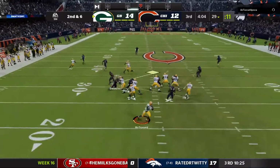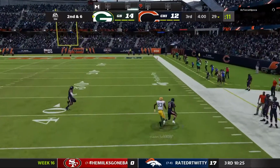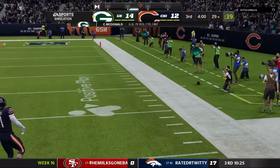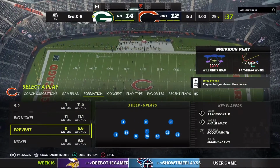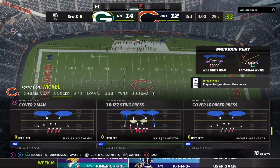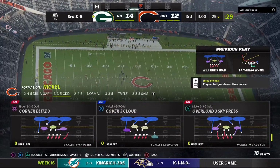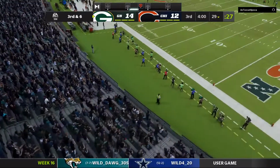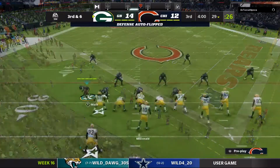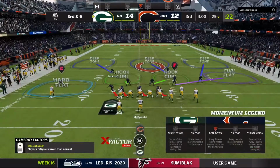Here's McDonald off of the play fake. They'll roll him out right. Now he'll let it go deep right side. And that is incomplete. They've been trying and trying, but they haven't sacked him yet. He's been able to get away and make plays. Tried to make another one downfield right there, but to no avail. They'll have to keep up the pursuit, though, and not let him get hot. So after the second down incompletion, they'll come up now against a 3rd and 6.